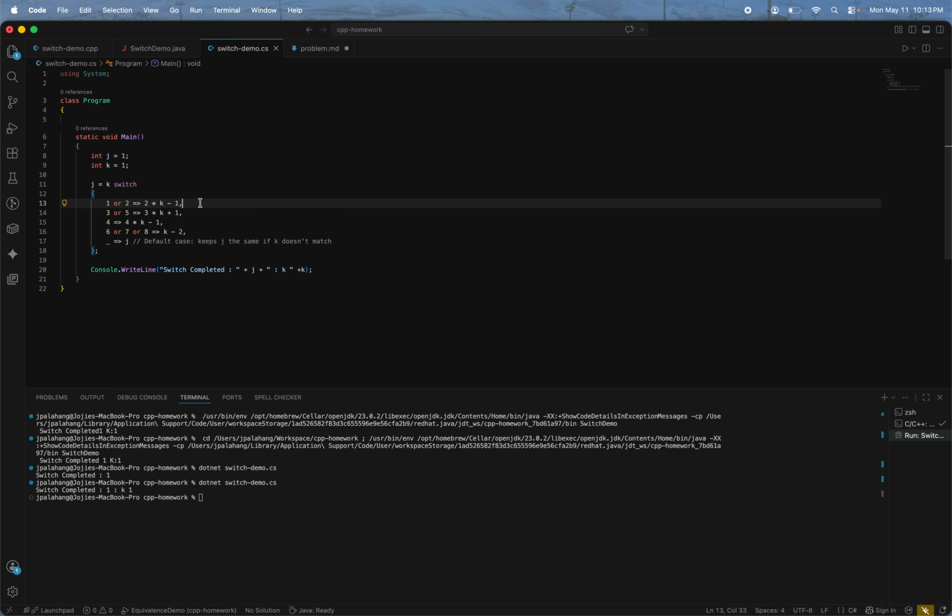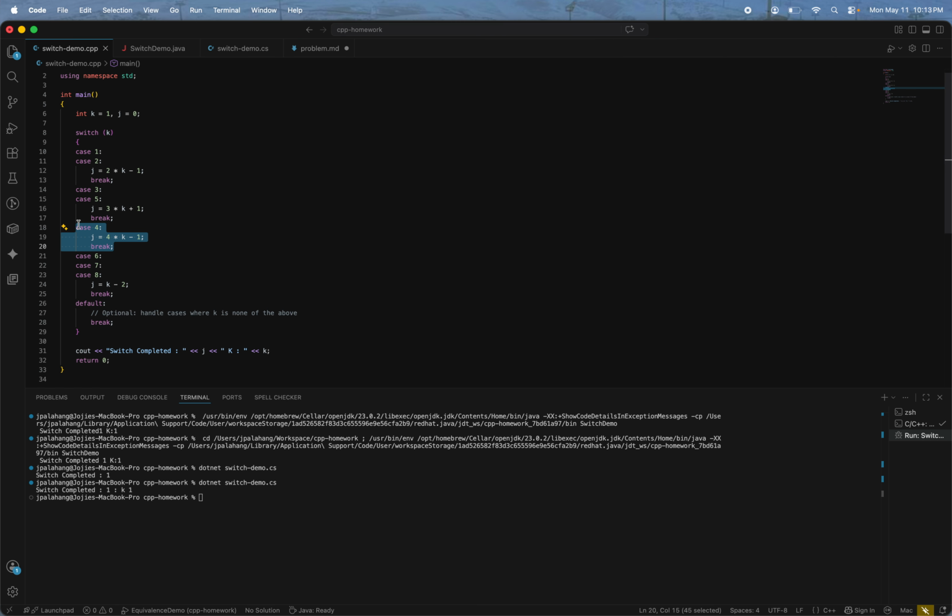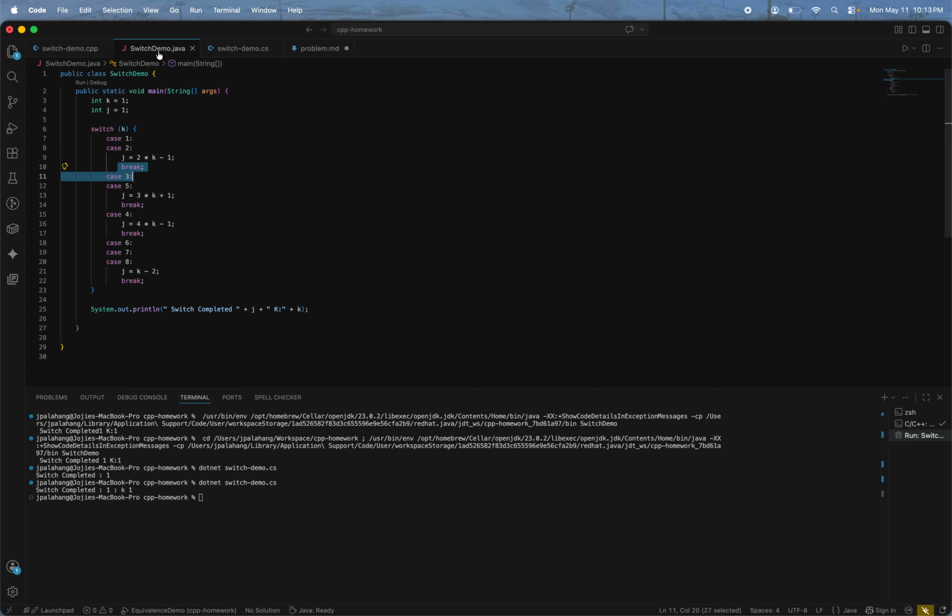Personally, this is a clear difference between C sharp, Java, and C++. In Java and C++, it is clearly specified that when the condition is satisfied, it automatically stops the execution and goes to the next line. But the problem with Java and C++ is that sometimes you miss this line. What will happen if you miss the break? It will continue to the next line.